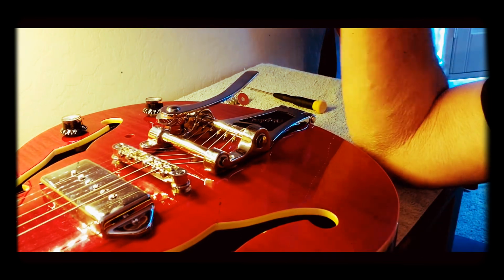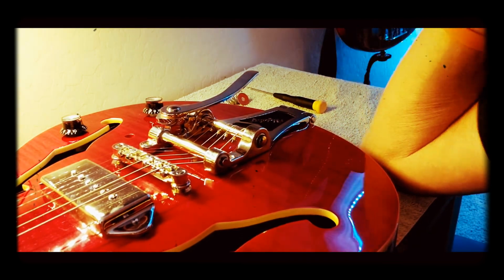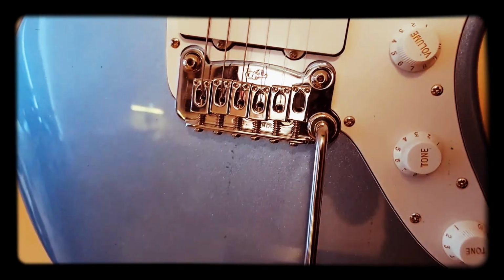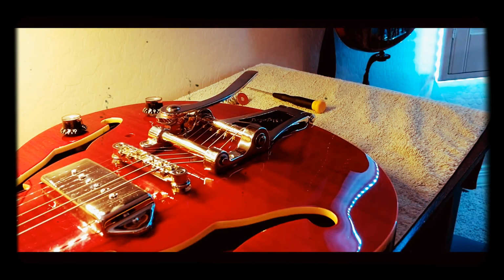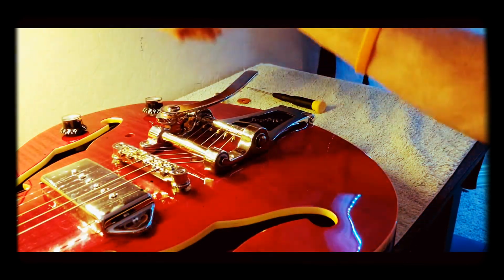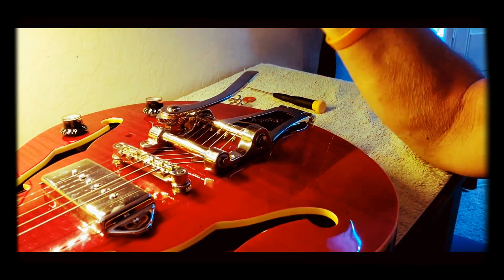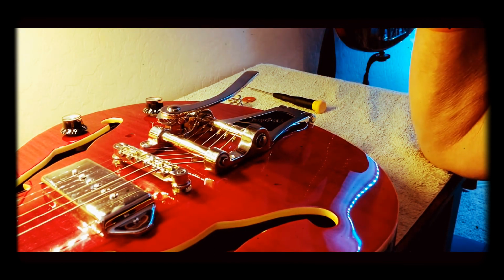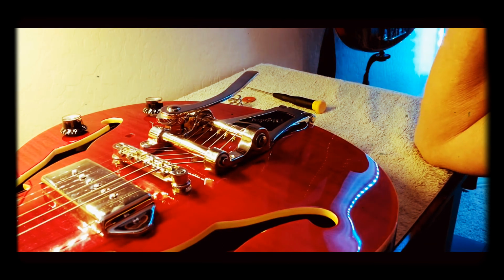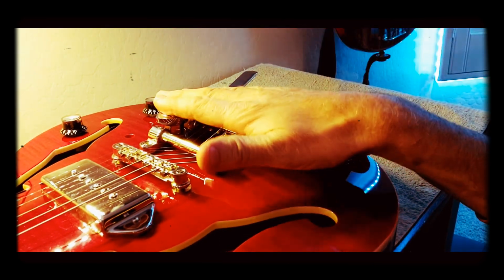I'm spoiled now because I have the G&L Doheny. Here's a shot of that. That guitar will stay in tune for, man, it's amazing. It's absolutely amazing how long that guitar will stay in tune for. And the spring on this one is really stiff. So that Doheny really spoiled me. I really realized the Bigsby is cool, but it's not the greatest trem on the planet. It certainly is not. Anyway, this is a way to make it a hardtail.